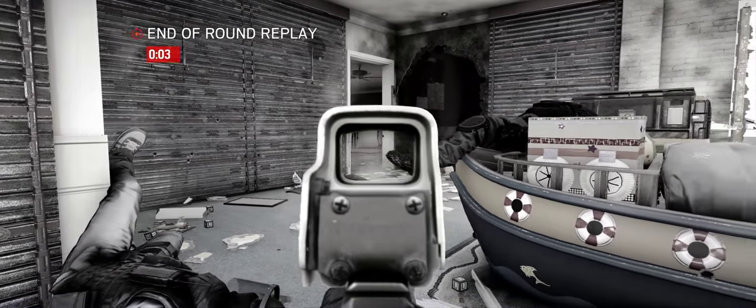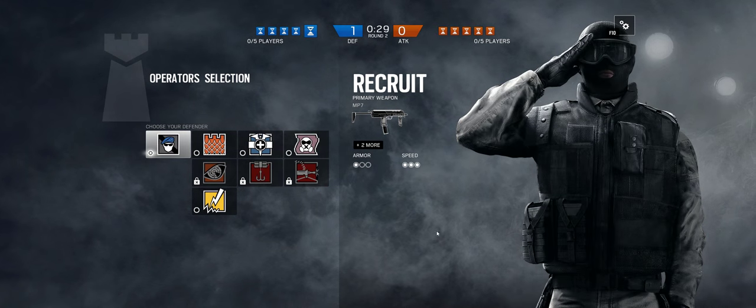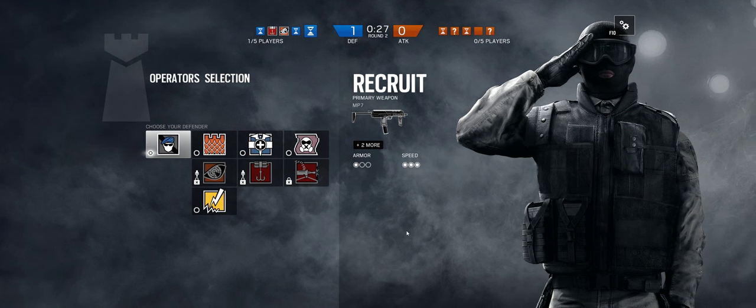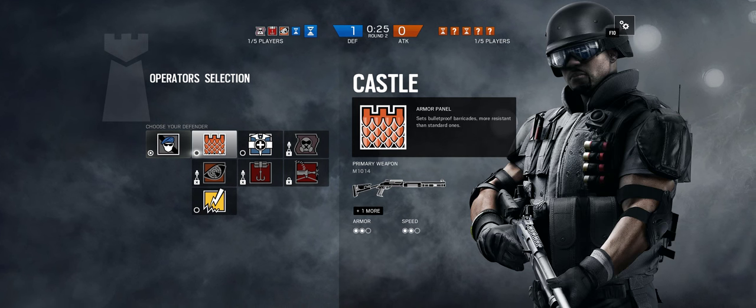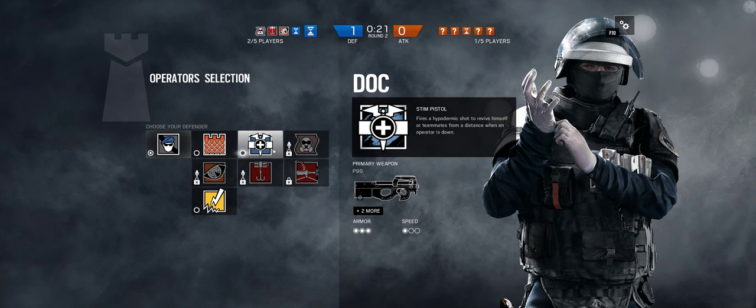Nice job. I like how they reinforced all the walls for us so they couldn't, you know, shoot in. Well, there was that one wall that you got nitro'd through, but... Yeah, I was wondering why that wasn't reinforced, and it's like, oh. Okay, do you guys want Castle or Dock?